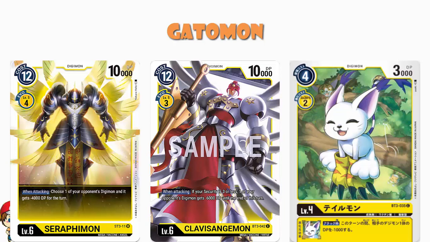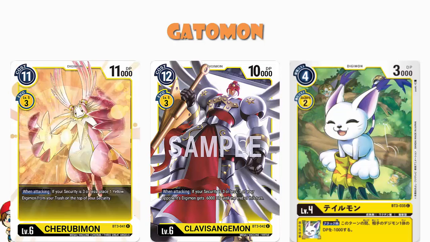Interestingly enough, there are other Digimon that want those kind of skills. Cherubmon we mentioned, when security is 3 or less, you attack and place a yellow Digimon face down on your security from your trash. So you just pick a yellow Digimon and put it as an extra security card, which incidentally would then, well, it would very much offset the security you took with Llopmon. So Llopmon can absolutely work. But if you want to be lowering power, the combination of Gatomon and Slomon here is awesome.